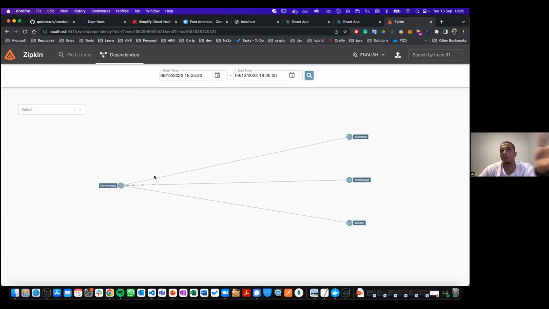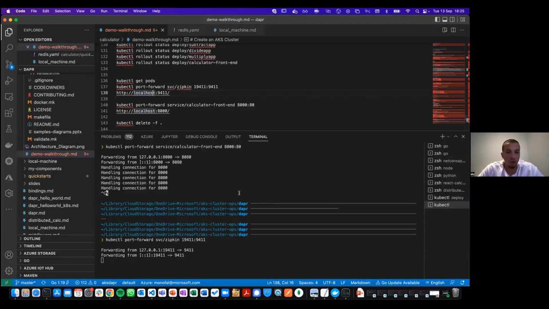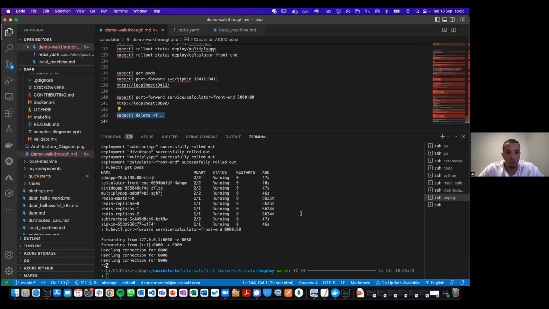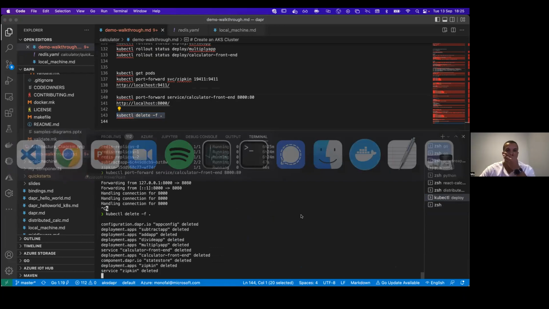Yeah, so Zipkin is running. If you know how to run Zipkin, then you can do all the things. This is the dependency tree, how things are working, and then you can technically just delve into the code and see. There are further demos where I deploy a buggy application and then trace the code and so on, but we don't have time for this. Yeah, that's I think what I wanted to show. Let's delete all of this. Okay, back to the presentation.